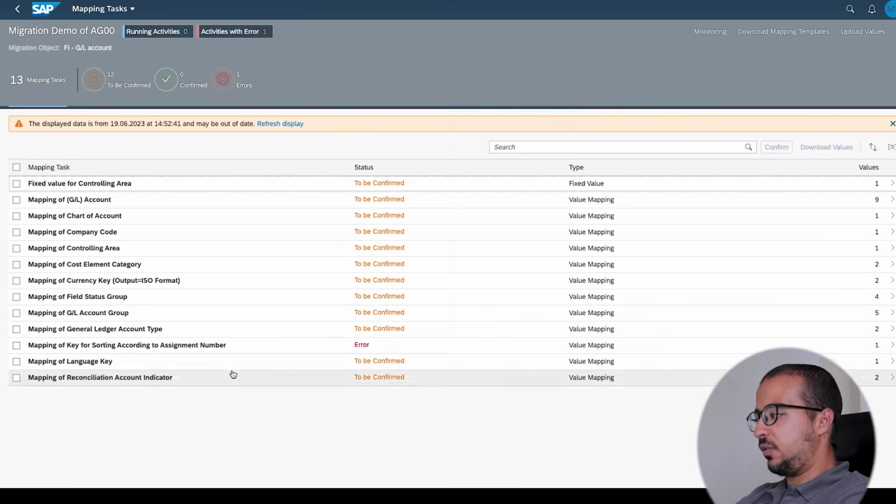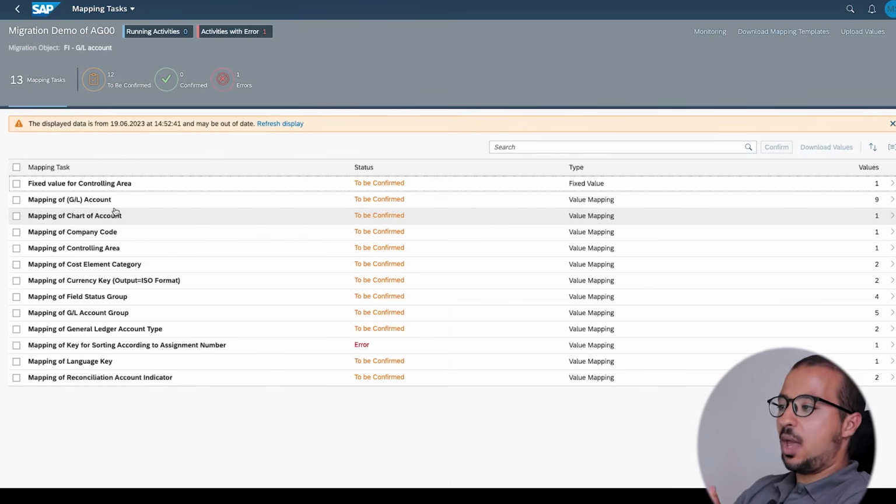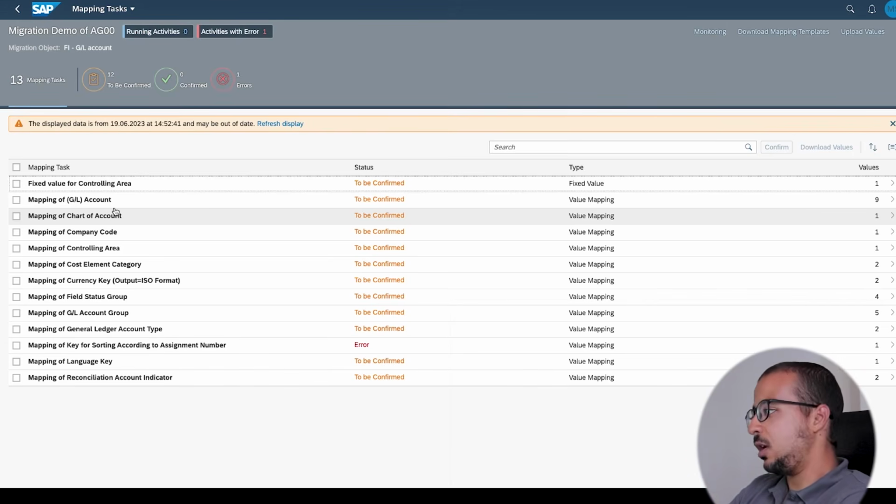So here we have the different steps, the different mapping activities that must be done. Now we have added some values in our Excel sheet, and we are asking SAP to upload them to the system. SAP will validate the values that we inserted, and then it will recommend some mappings that should happen. For example, the GL account that I inserted only has 6 digits, like 140,000. But the GL account in SAP in the database is created with more digits than 6. So SAP will fill the rest with zeros. Let me show you this.